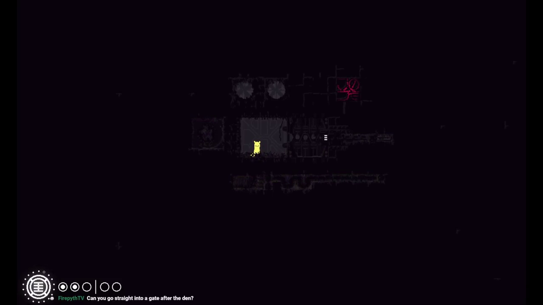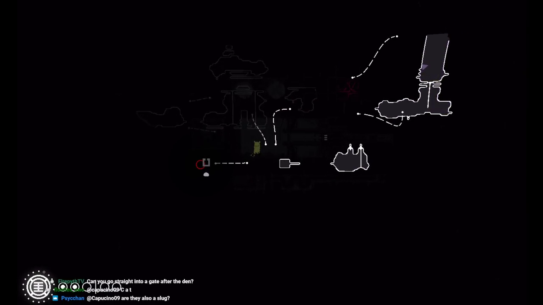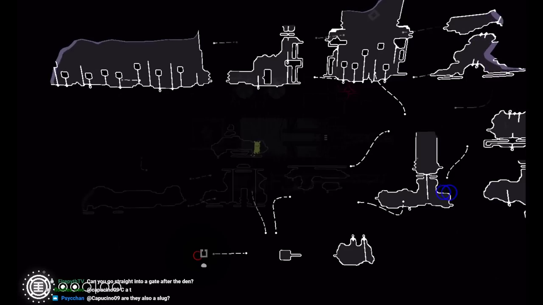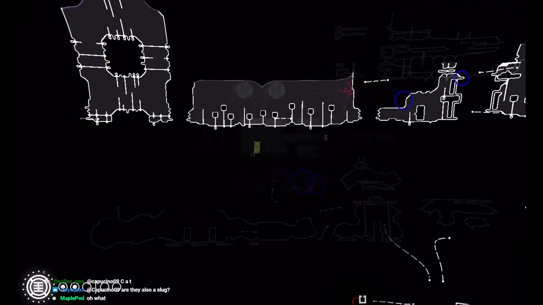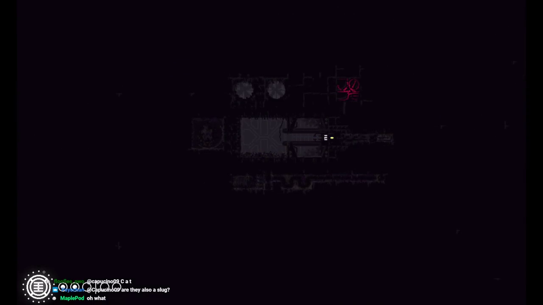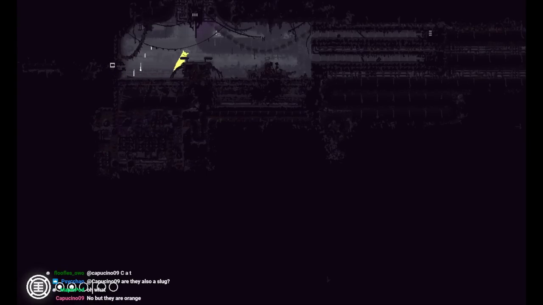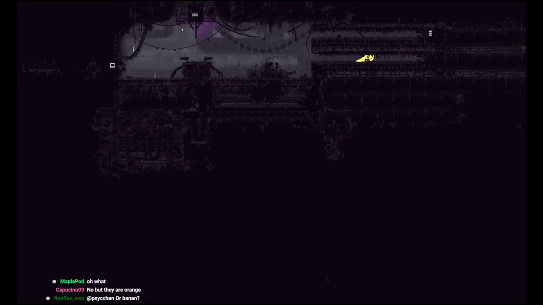Does my map work, like, at all? Can I map? I think this is the normal map. Yeah. Okay, so we're here now. Now it'd be awesome if I could find that gate again.